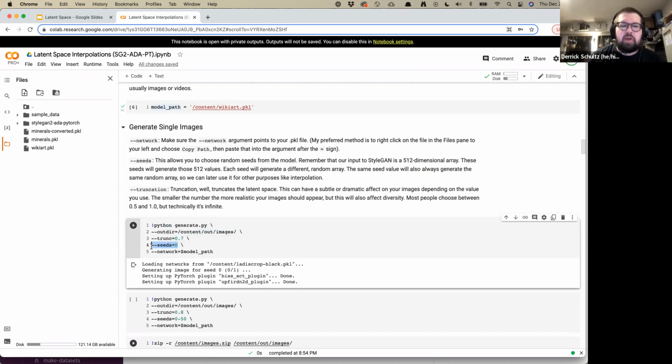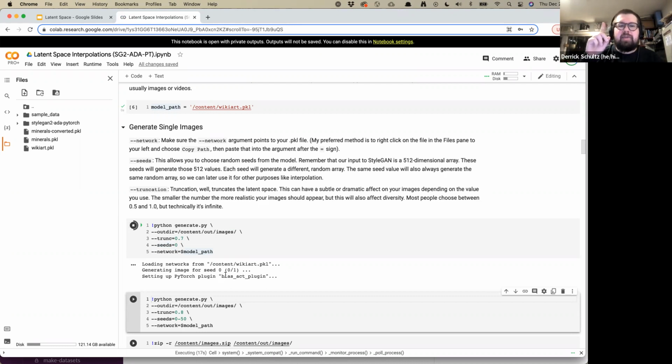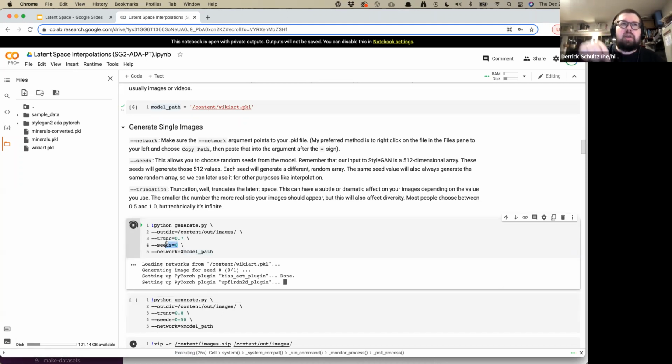And then here's where we're actually going to request our random parameter. This is a thing called seeds. We're going to ask for one image. We're going to just say, give me the image at seed position 0, using my model. So this is using that variable. Let's go ahead and run this. The first time you run this cell in Colab, it's going to take a little bit longer to get set up because it has to install some code. You'll see it's installing a PyTorch plugin. So it's going to take a couple seconds to get set up. But essentially all we're doing in this case is asking for one image. And the thing about seeds, again, if you've used Processing's random seed or maybe Python's random seed, seeds will always represent the same position in your model.